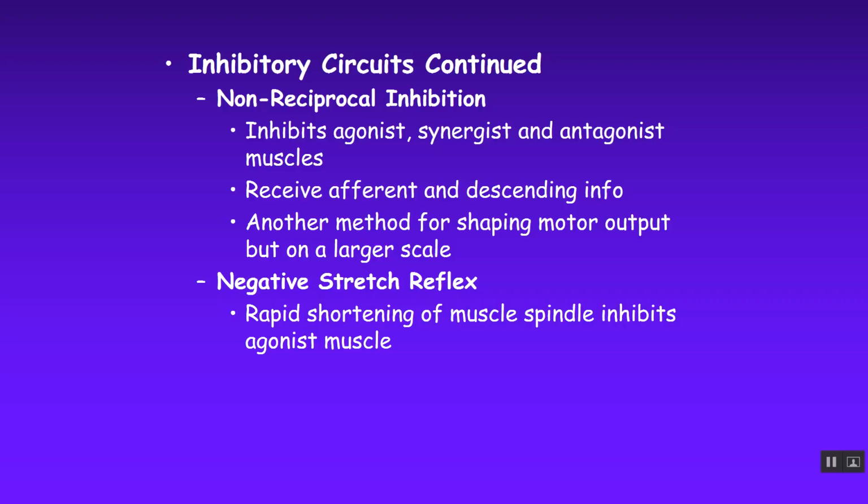So let's say I'm stretching somebody who's very hypertonic or spastic, and all of a sudden I notice that I'm catching and they're getting clonus or something like that. I might do a rapid shortening of the muscle, cause that muscle to turn off a little bit, inhibit it. I'm also stimulating the stretch reflex on the tricep, which reciprocally inhibits the bicep as well. And then I'll say, all right, I'm going to slow it down. I'm going to try to stretch this even slower so I don't create that stretch reflex again, and I'm going to gauge it a little slower next time. It doesn't always work, but that's the negative stretch reflex.